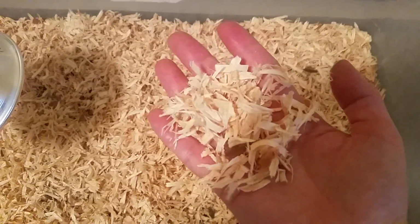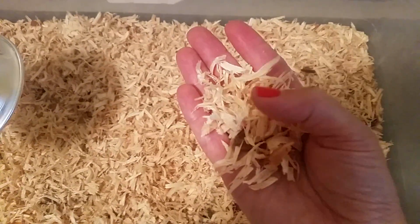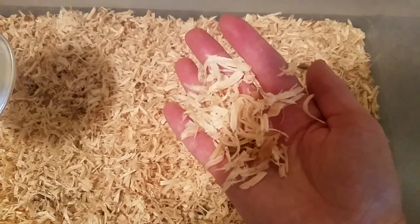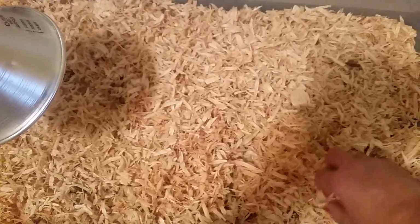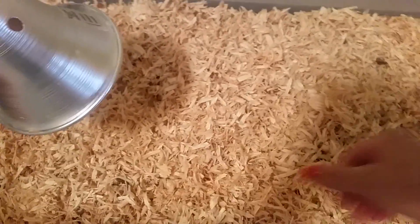And for chicks, that's good because they're small, their little feet are small, and that's going to give them the opportunity to get their footing a little better when they're learning to walk around on the fine shaving than the real large flake shaving. That's an example of a large flake shaving that just kind of works its way in there. But the fine shavings is what you'll want to look for.